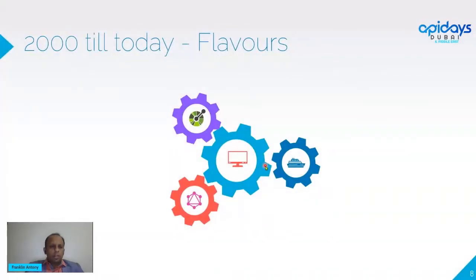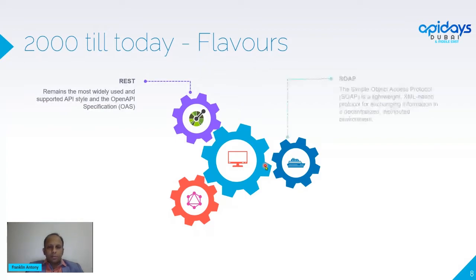So, the pedigree of APIs: we have a huge amount of information being generated on the net. How can we pull out this information and use it to our benefit? Over the course of the last 20-odd years, we still have a strong contender, the REST API, from the OpenAPI specification. We can never forget our SOAP APIs, still defined as a lightweight XML-based protocol. I don't know how lightweight it is, but it's definitely here to stay, and it's still in a lot of our legacy systems and core banking systems. They are still the bread and butter of all the information that's being extracted.